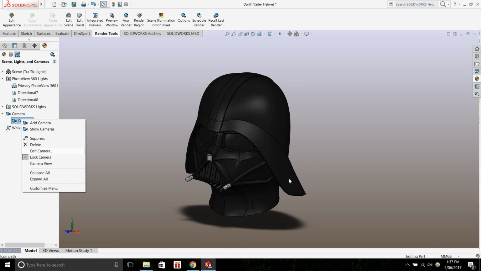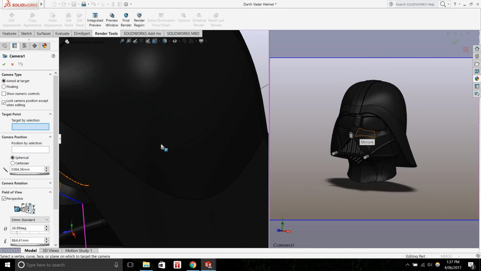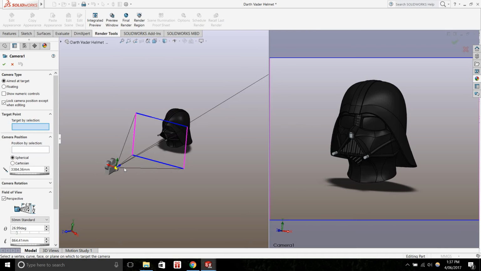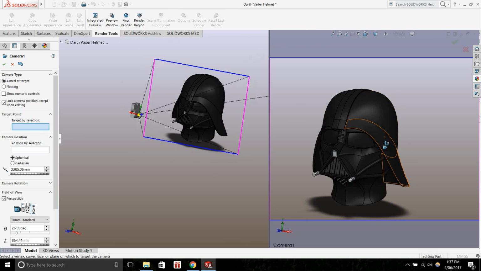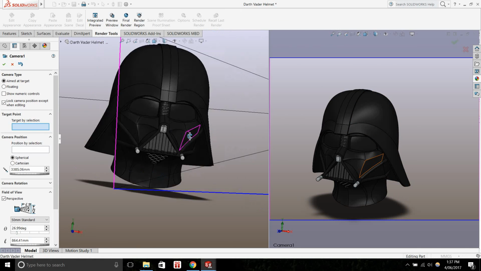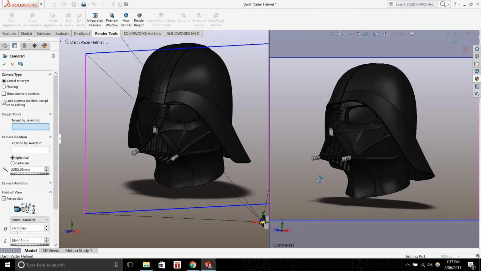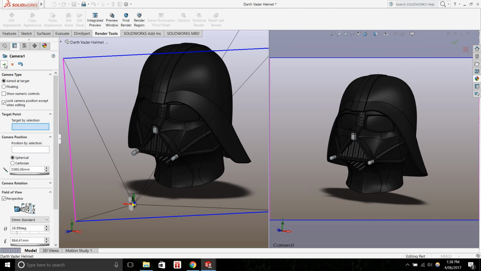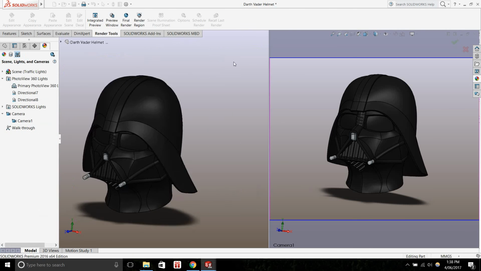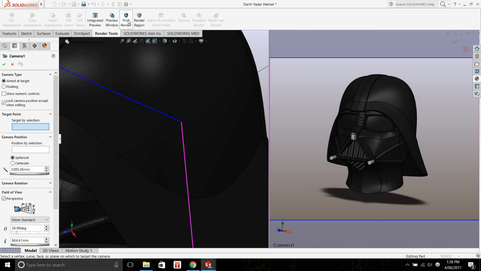Also, to get some more perspective, you can add a camera. You just right click and edit camera, and then here it's showing the view the camera has of the model. So I can manipulate that there, or I can just go over to the right here into the camera view. And that just gives us a bit more perspective on the model, which you may or may not want for your rendering. So you can just scroll to a suitable position, click OK. Actually, I might have to have that open for the rendering. And then I'll click Final Render up here.